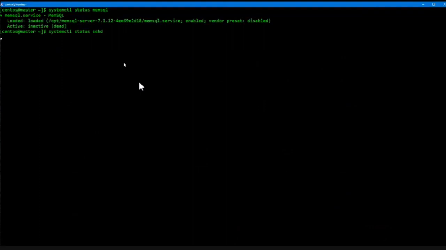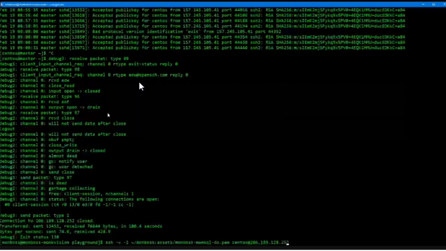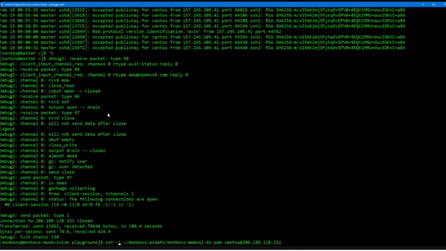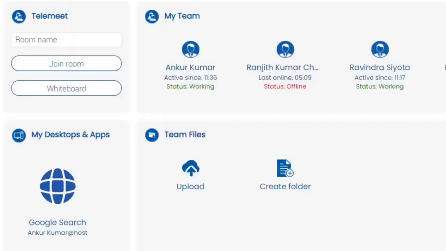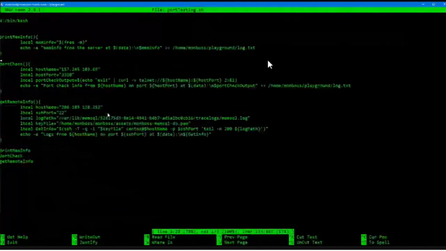So right now I see that my SSH service is active and running. I can see that by using the status command. If I want to use this in my script, and view whether my service is running remotely, I'll go to the script again and show you that.